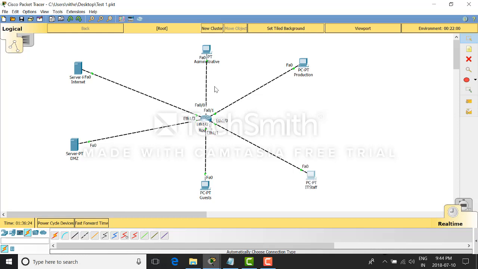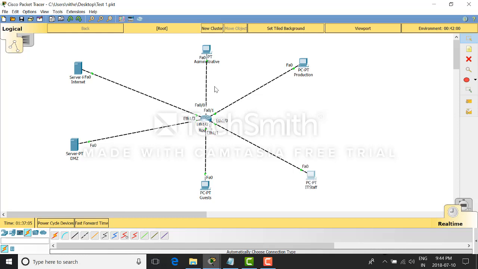So in this lab, what we did is we have configured the zone-based firewall on the iOS router. The main aim is to restrict the access to certain hosts who can hamper the system. We are having 4 hosts: the administrative, production, IT staff, and the guests. From this we have chosen who all can access the internet services and DMC servers. We have limited that so that all of them cannot access the servers.